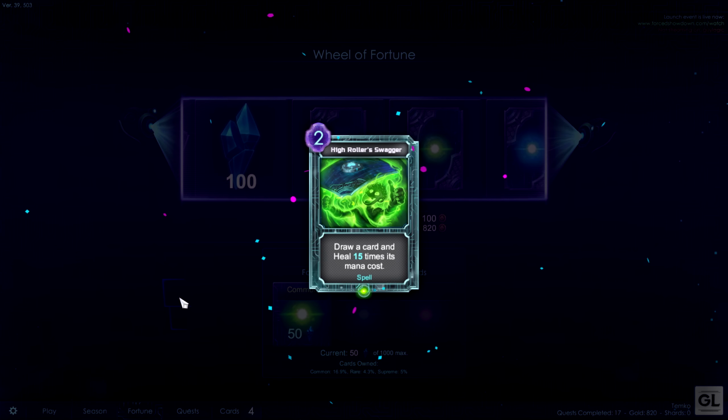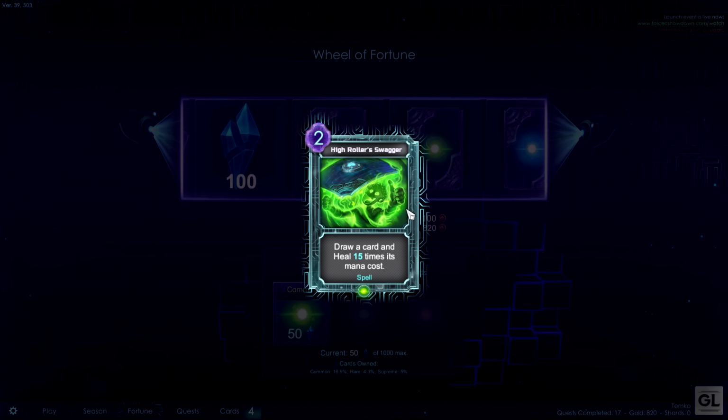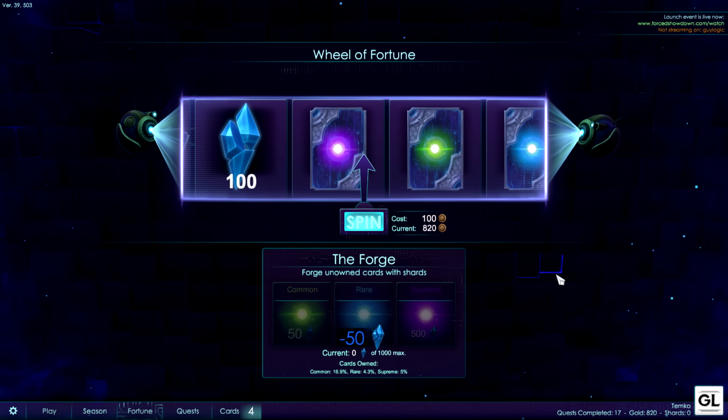You can keep spinning the wheel, hoping you land on these supremes. Or you can save up shards from things that you have destroyed. You have more than 2 of a card, so the extras get destroyed, and then you unlock a supreme card this way. More expensive, yes, but eventually you will unlock all cards. So that is pretty good.